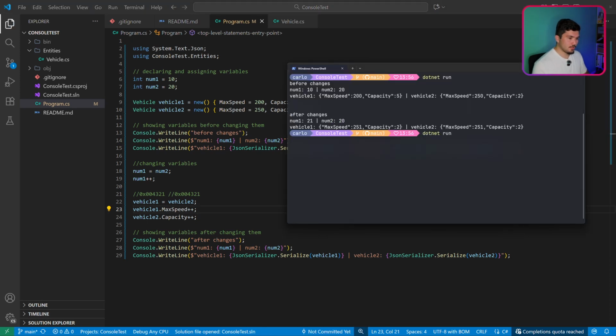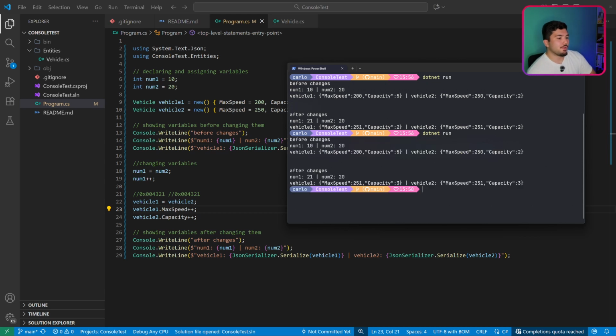So if we run this again, you see that vehicle 1 did an incrementation on the max speed and both of them are showing 251, and vehicle 2 did an incrementation on the capacity, but both of them are showing 3. That's because they are pointing to the same object.